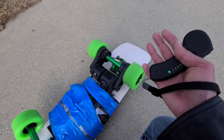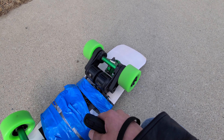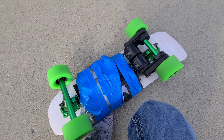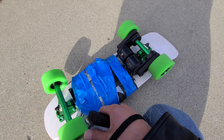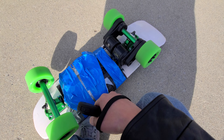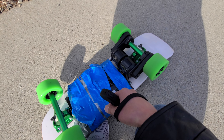When you're going on flat ground, you're more efficient because you're not so highly geared for hills. So this is a really wonderful combination. The best part — it only weighs 13 pounds versus 15 pounds for the Mini S. The Mini S is only 100 watt-hours, and this has 144 watt-hours.